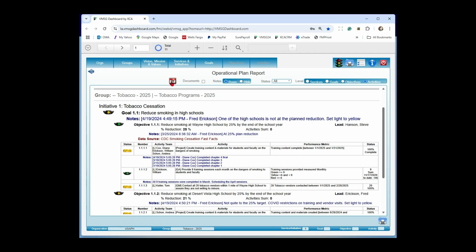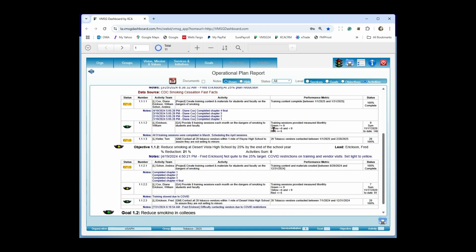A couple things you can do. This calendar button, if you open it up, just has a beginning and ending date. And what you're looking at is just show me all of the activities that were meant to be completed in, let's say, March. So I put in March 1 through March 31st. The reason for that is, March is coming up on an end. What am I supposed to have got completed in March? So what it's going to do is just filter out all the activities that don't end in March.